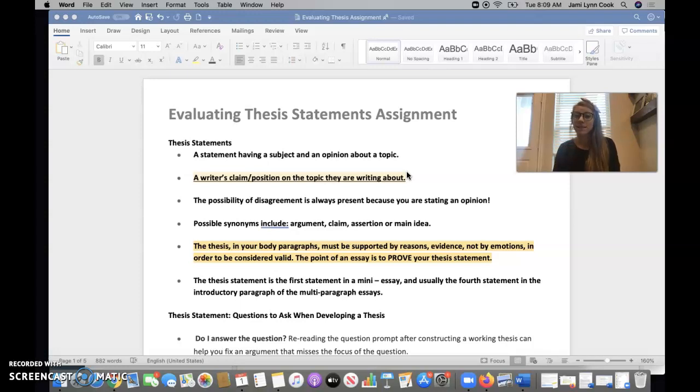Then a well-written thesis responds to the prompt or is on topic. So if the paper is asking you to determine whether the voting age should be 16 or 18, and you talk about why do we even have a voting age, you're not really on the prompt. You're kind of breaching the topic, but you didn't answer the question in your writing, so your thesis statement wouldn't be well written. Then your thesis statement needs to uncover very specific things that you plan to talk about in your writing. We're going to dive into that a little bit more in our assignment today.